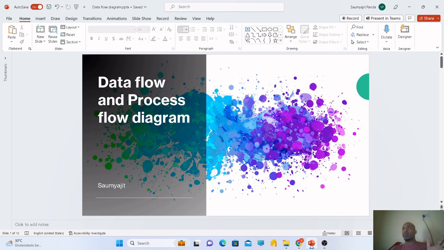A process diagram is all about defining the process, which means if you want to implement a new way of working, then a process diagram has to be mapped out. If one has to know how a report, suppose a fuel report or a kilometer report, has to get implemented in the organization, then there has to be a process diagram for it from the source to the target as well as to the end customer also.